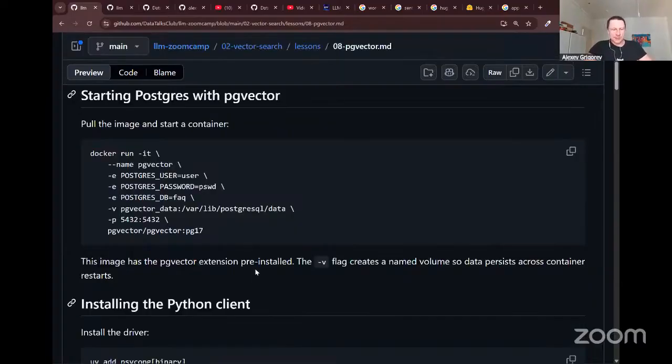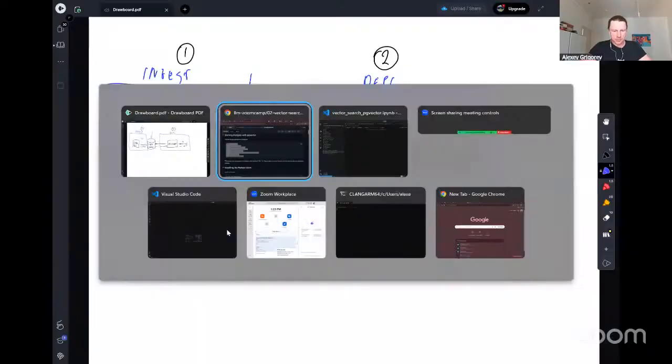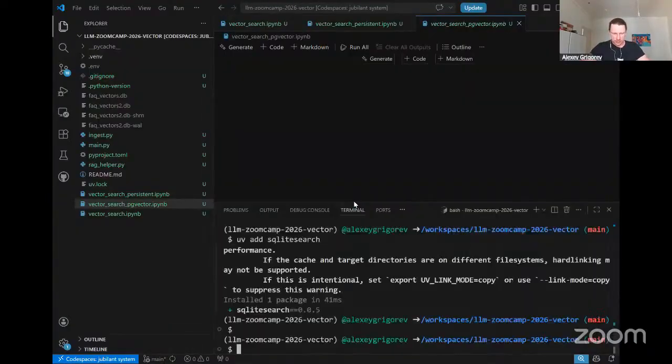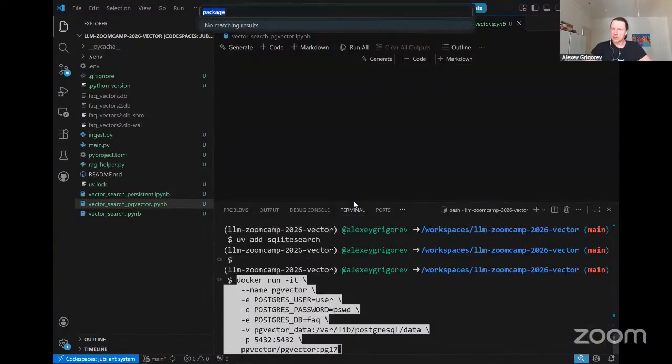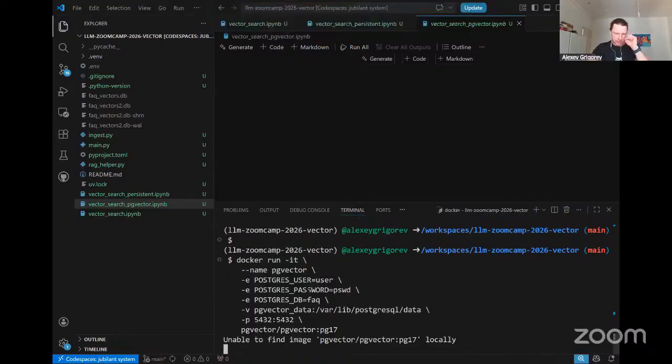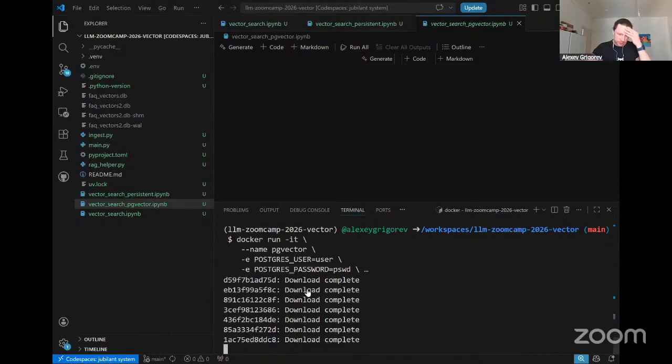But I'll go with something simple. I'll use Postgres. Many people know Postgres. If you took our data engineering course, we used Postgres there too. So I'll just illustrate with the same concept we just did. Instead of using SQLite as the database supporting this persistent vector search, I'm going to rely on Postgres. I'm going to run Postgres in Docker.